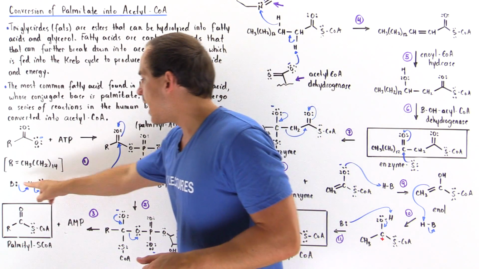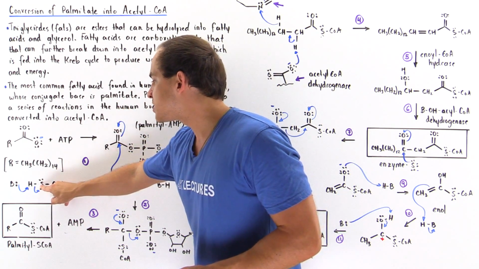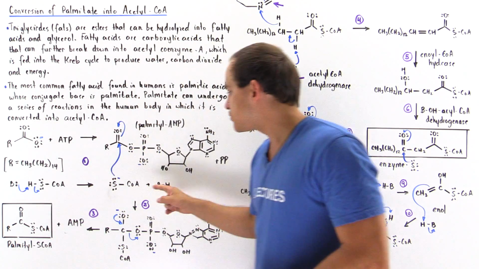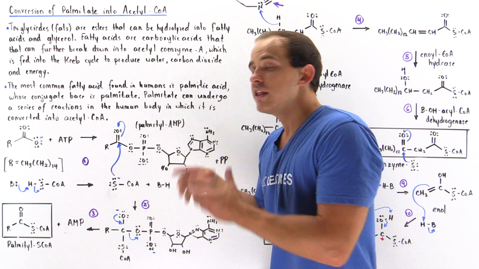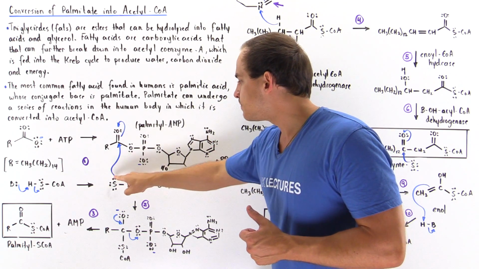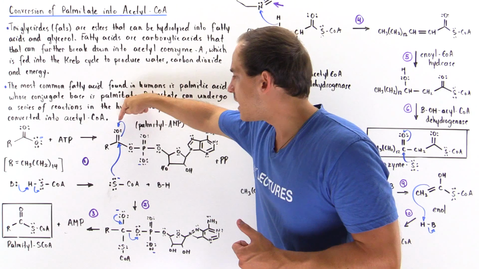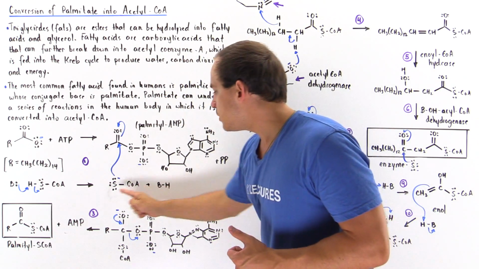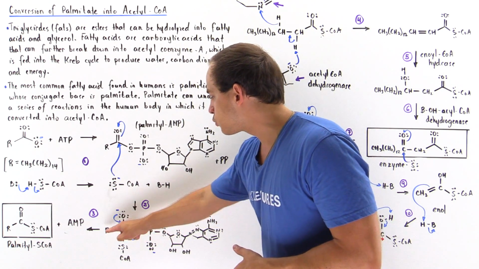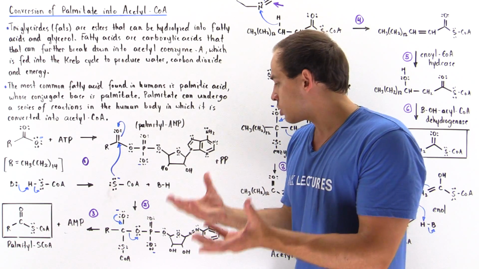Now, at the same exact time, a base reacts with our coenzyme A attached to a sulfur and H. So this acts as the acid, gives the base our H, producing this conjugate base that can now act as a good nucleophile with this strong Lewis acid. So this acts as a nucleophile attacking this carbon, displacing the pi bond, placing it onto our oxygen, and we produce this tetrahedral intermediate that contains 4 different groups attached to this carbon here that we're going to call the central carbon.